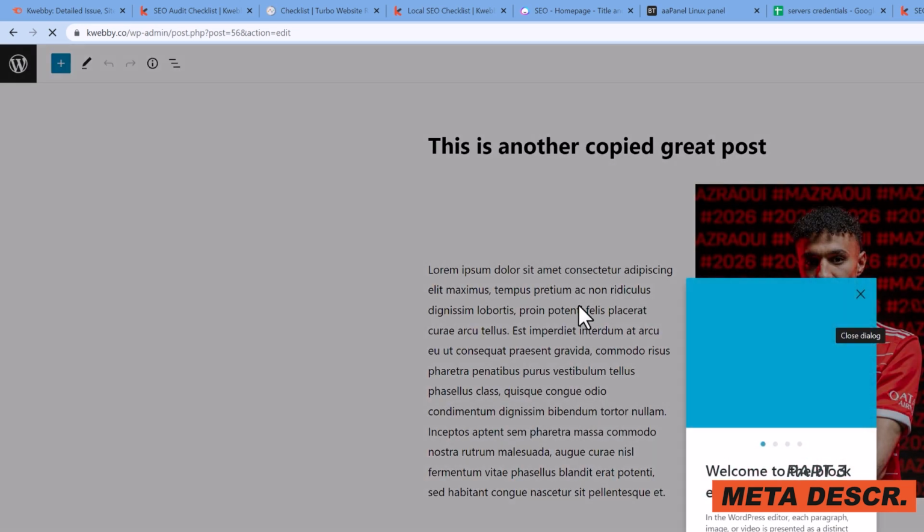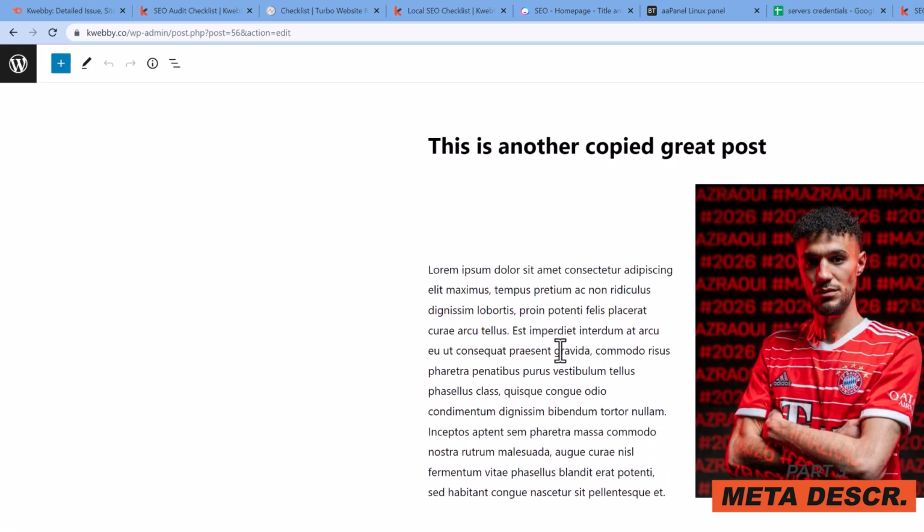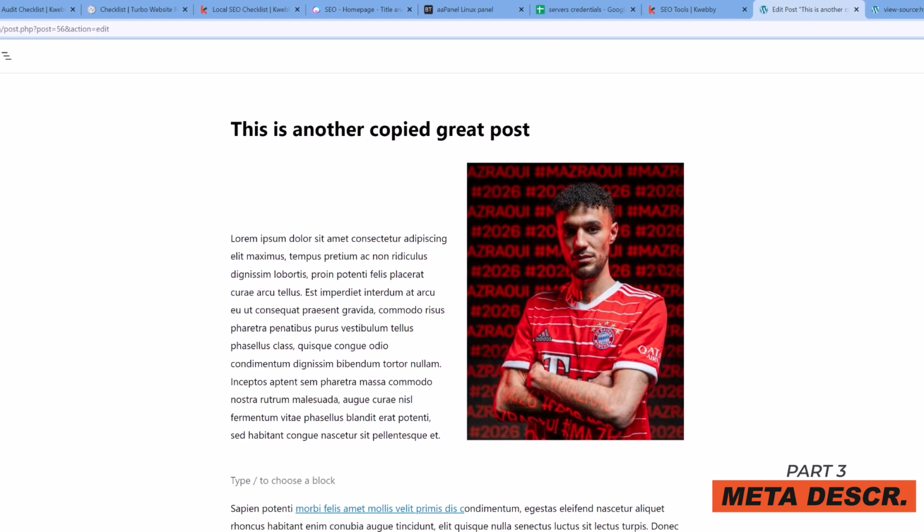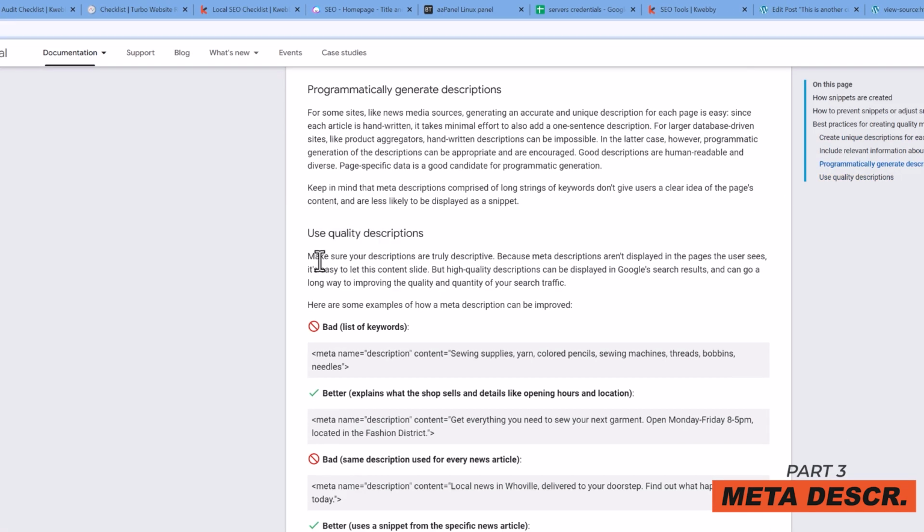WordPress will automatically include the first few lines as a description in the meta description tag, so you don't need to add an extra. But I suggest you use a plugin and add a custom meta description because it helps you write what suits best. That's why Google emphasizes adding a good meta description.